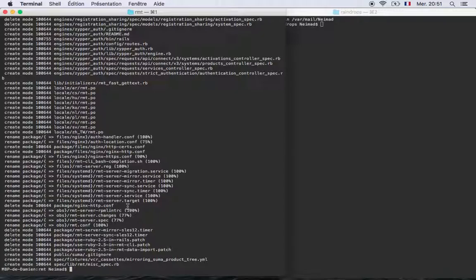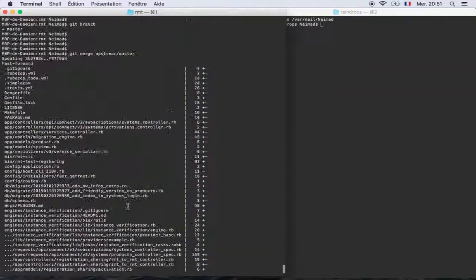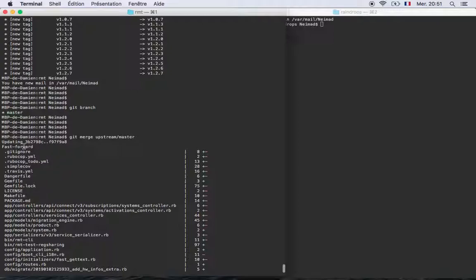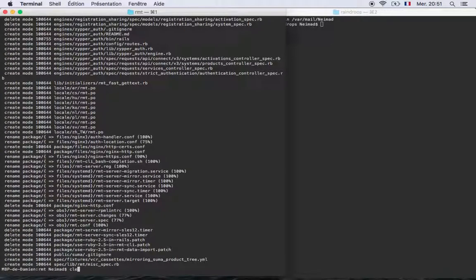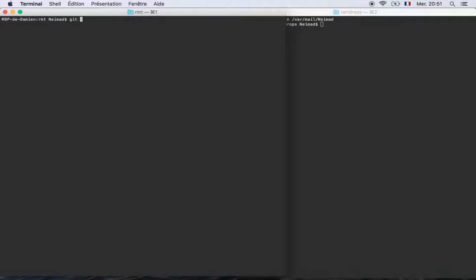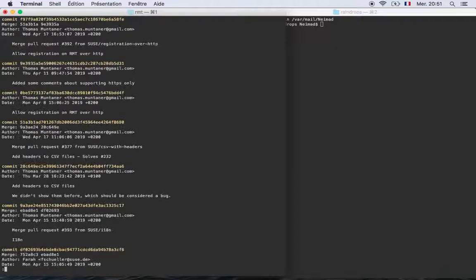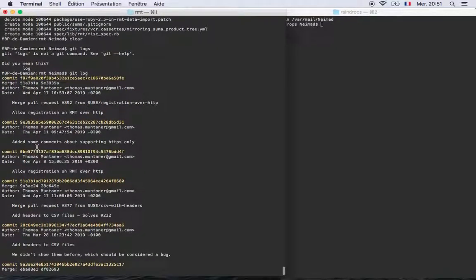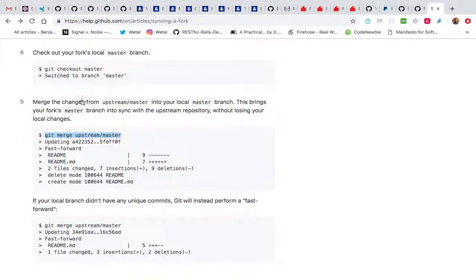So we did the fast forward thing. Alright, so now I should be fine, I guess. Like if I do a git log, yeah, this is probably the last commit.